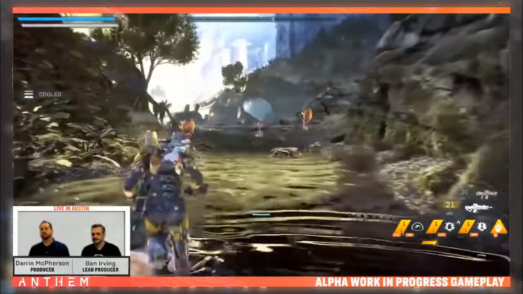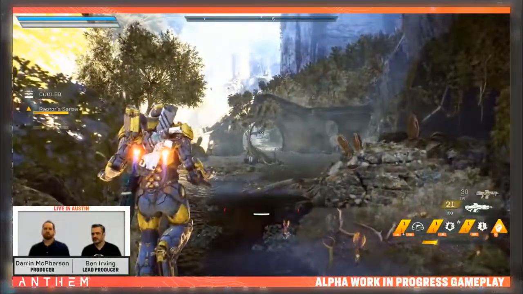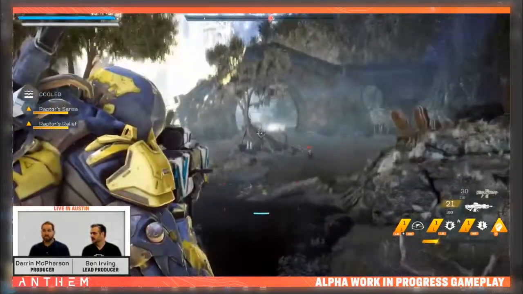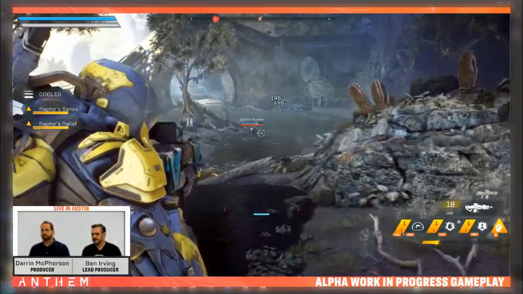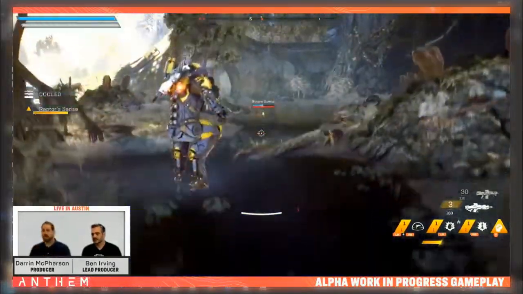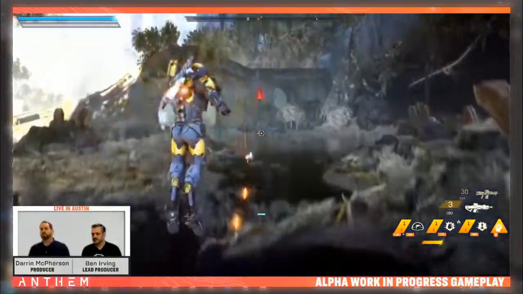So yeah, I can't remember again which one was which, but Raptor's Relief is the cooldown reduction, and Raptor's Sense is my weak point damage. So you can see, and you see the electric explosion there that happened. Okay.